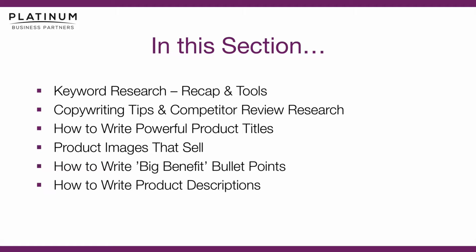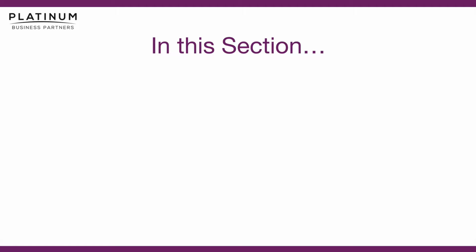And then we're going to move to writing product descriptions, how you actually can then use your product description to get across all your features, how we use HTML to make it readable, various other aspects of product descriptions. We're then going to talk about the fairly new feature, which is enhanced brand content, that allows you to create a lot more images and a lot more content on your product page.